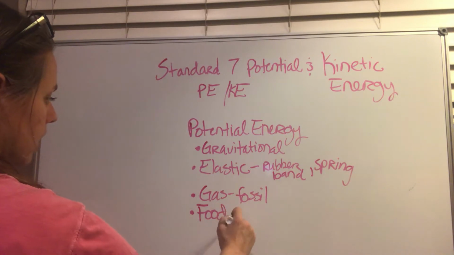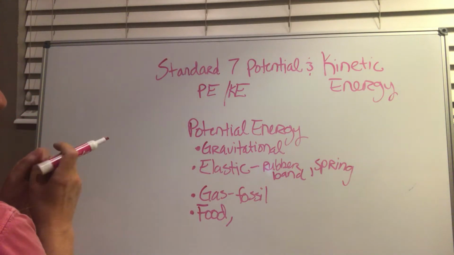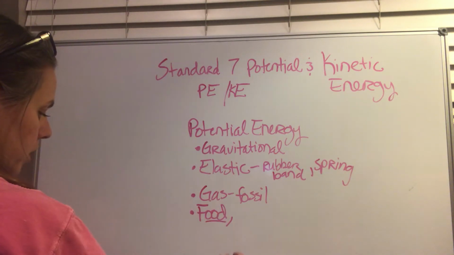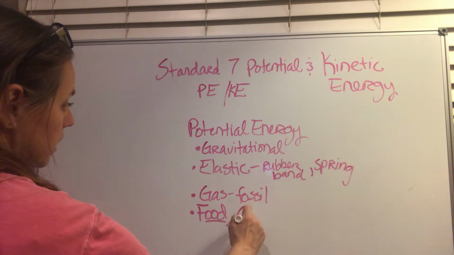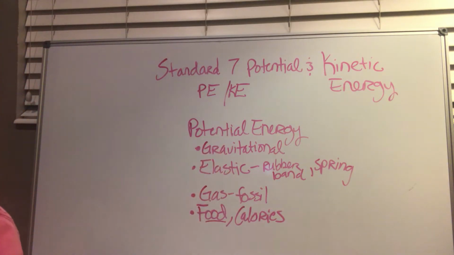So when we use that, it creates energy. We know that from photosynthesis, C6H12O6, that has energy, and atoms having energy in their bonds. So when those bonds are broken, then energy is released. That's how food, and specifically calories of food, is another source of potential energy. A different kind than gravitational.